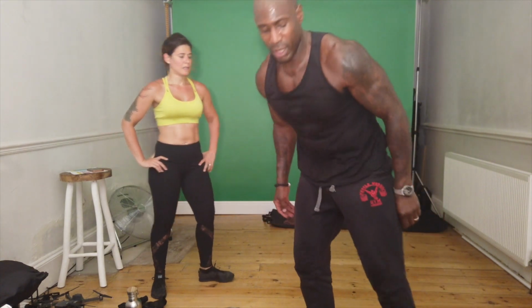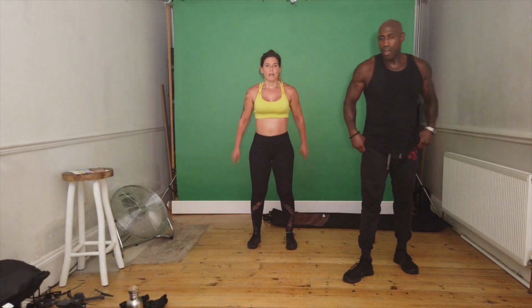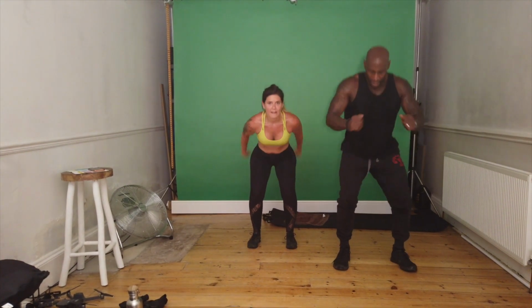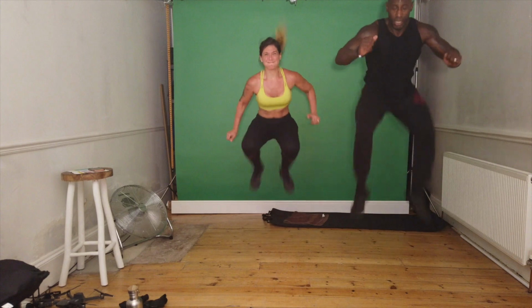Woo! Tuck jumps. 5. Remember, start from the squat if you want to. Here we go. 1, 2, 3, 4, 5. Woo!